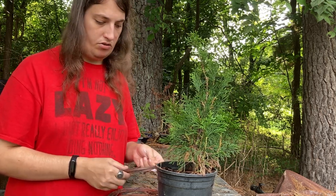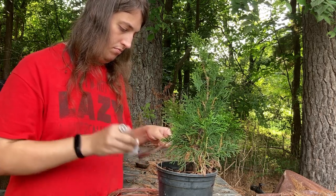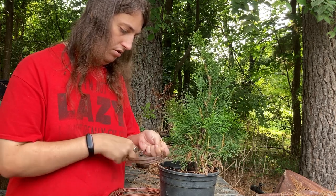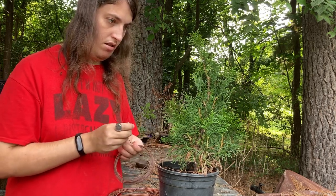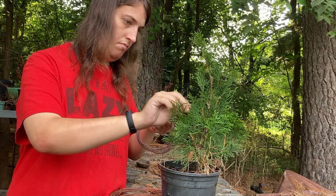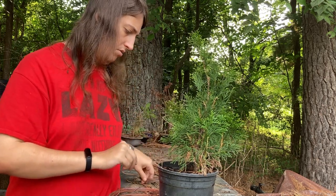I'm just going to wire these three trees and maybe prune them a little bit as I wire them. I believe this wire will be suitable. The smallest wire that I have for these stems. Or maybe not, actually. Huh. It's not going to be strong enough.